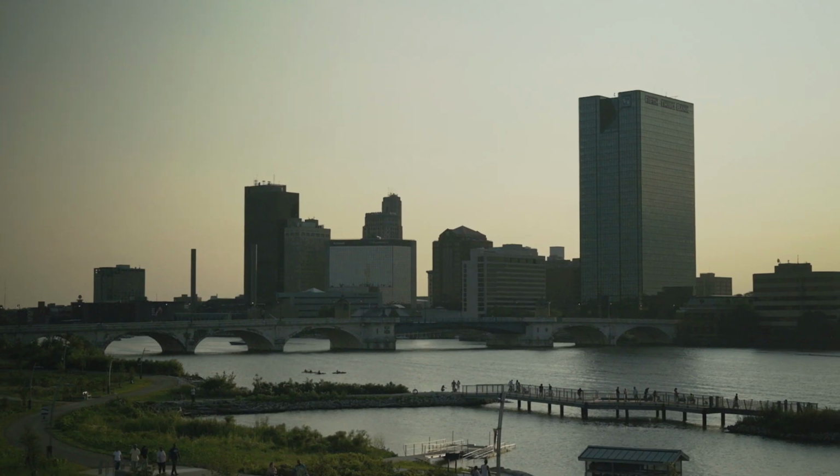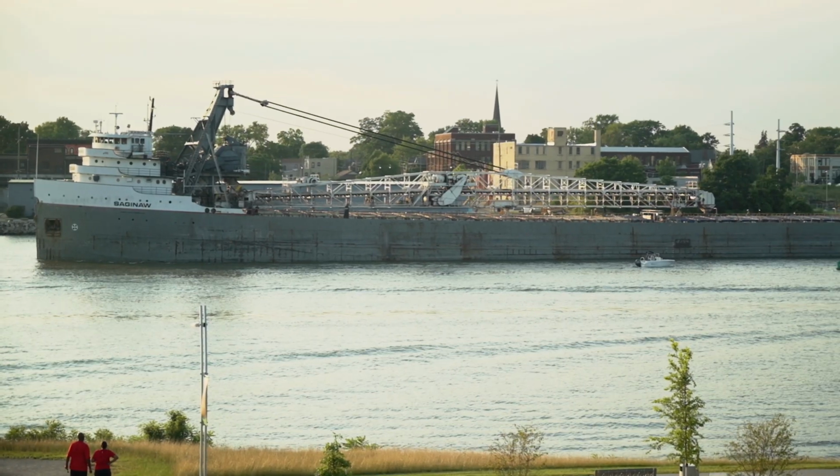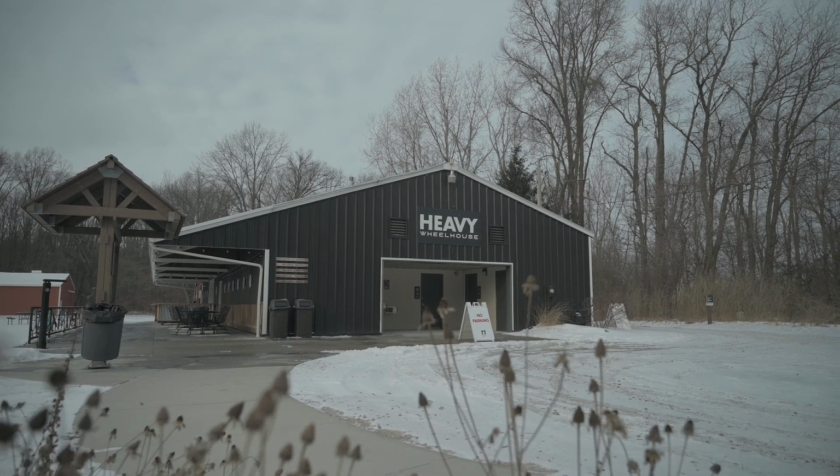Metroparks is very good about sticking to what they know, which is maintaining open green spaces and the ecology of Northwest Ohio, as well as activating it. We don't run ice skating facilities. We hire people to do that or partner with them. We don't run restaurants or bars. We farm that out. We don't own pickleball facilities. We have people who do that because they're in the business of doing that.